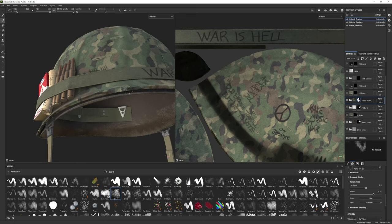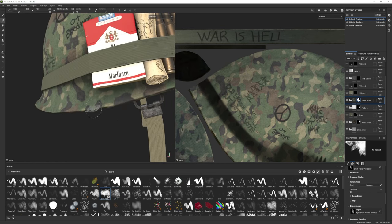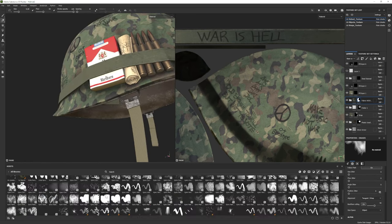Now I don't want it to look too beaten up, but I do want to mark it up a tiny bit, so let's go ahead with the eraser brush. I can start erasing some of that camo around that edge so I can show that little metal material underneath.